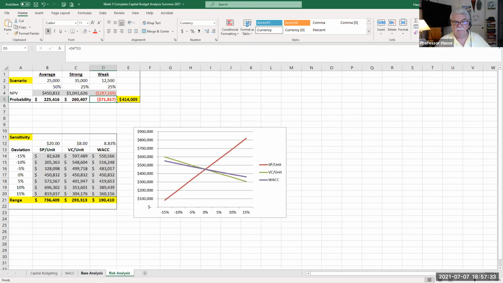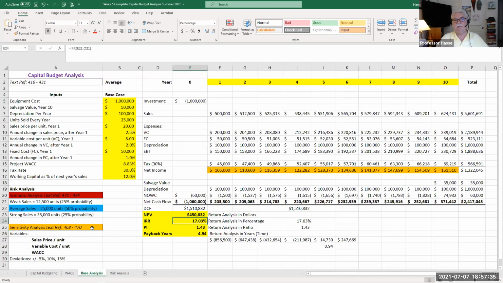Here, this is what is called a base analysis. A certain amount of investment at a certain selling price. In this case, the selling price is $20 a unit over a particular 25,000 units every year sales. A proposed inflation rate of 2.5%, 2%, and 1% at various levels. A tax rate that doesn't change over 10 years. A working capital rate that doesn't change over 10 years. A lot of basic assumptions that we hope will happen.